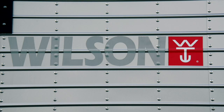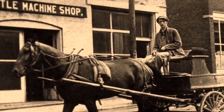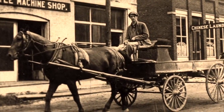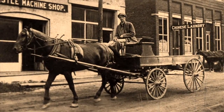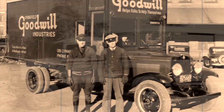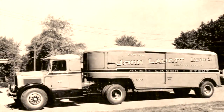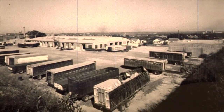The Wilson Trailer Company has a long history in the manufacturing business dating back to 1890, when a young Frank T. Wilson ventured into the Dakota Territory with two loads of carriage and wagon stock to set up shop. Seven years later, he took his talents to Sioux City, joining his brother George in forming what would become the Wilson Trailer Company of today. Together they built a thriving enterprise. Today, the Wilson Trailer Company headquarters office is still in Sioux City.